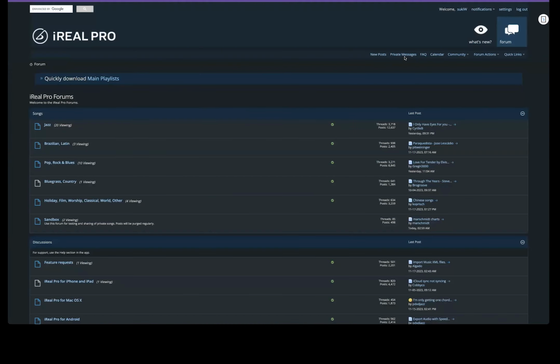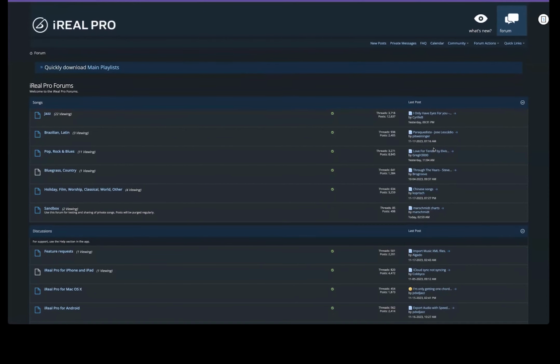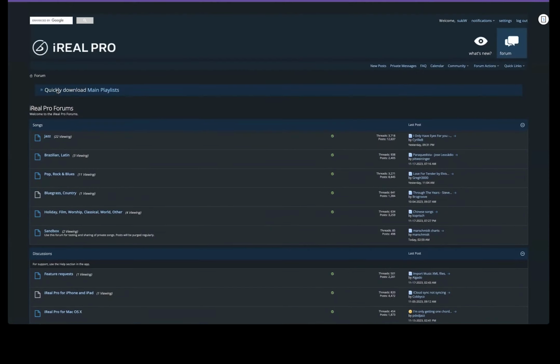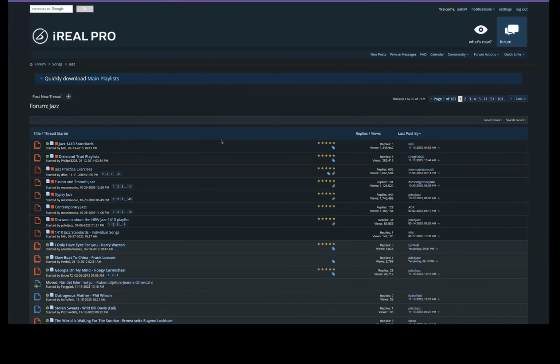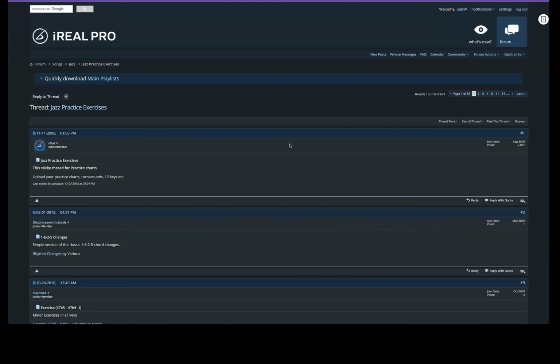Okay. All right. I wasn't logged in, so let me make sure now that I'm logged in that things haven't changed. So yeah, where did they move them? Click on the jazz 1410 and it comes up. Just click on that jazz one right there. Yeah. It'll come up under the exercises, jazz practice exercises. Jazz practice exercises. There it is. Okay. All right. So I'm going to click on that.